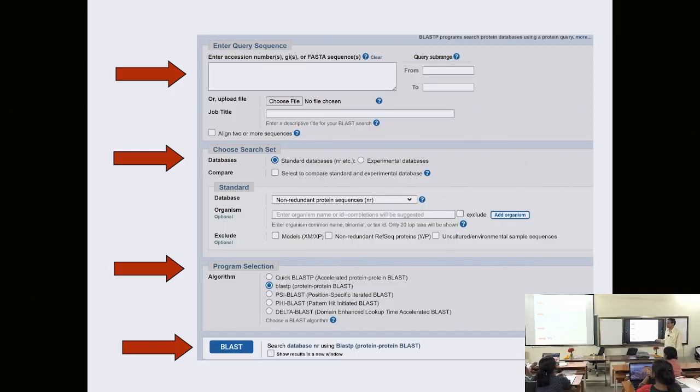There are many different BLAST variants, actually, for protein analysis. You will select BLASTP unless you have a reason to select some other BLAST program. BLASTP is protein BLAST, and the others are also BLAST for protein comparisons, but often you would select BLASTP. We will discuss why you would want to select other BLAST programs in a moment, for protein comparisons. And then you will BLAST.